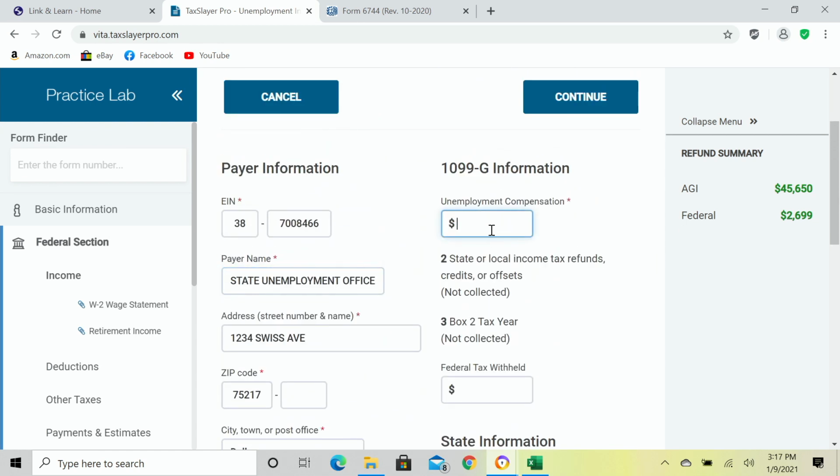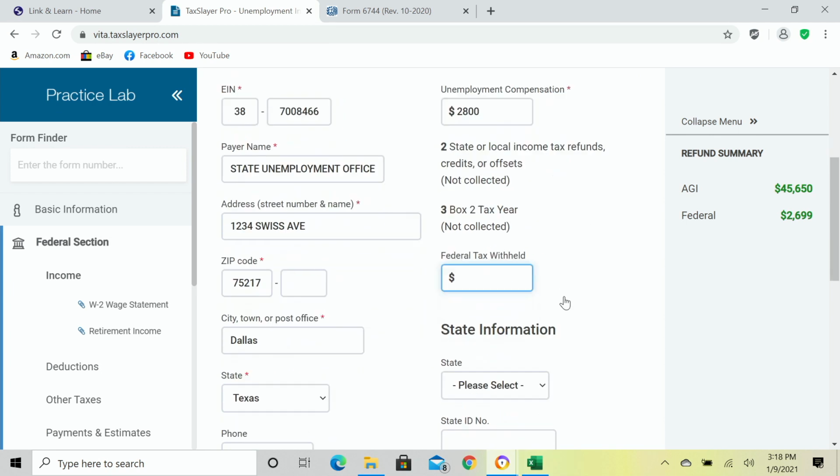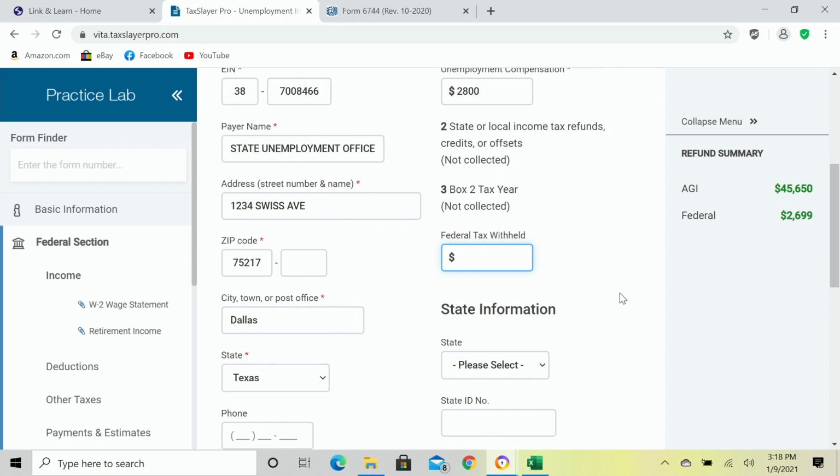And so then I will do the unemployment compensation that he received, which is the $2,800. And he actually had them withhold federal taxes. Federal taxes being withheld from unemployment is optional. And because he decided to, they take out a standard 10%.